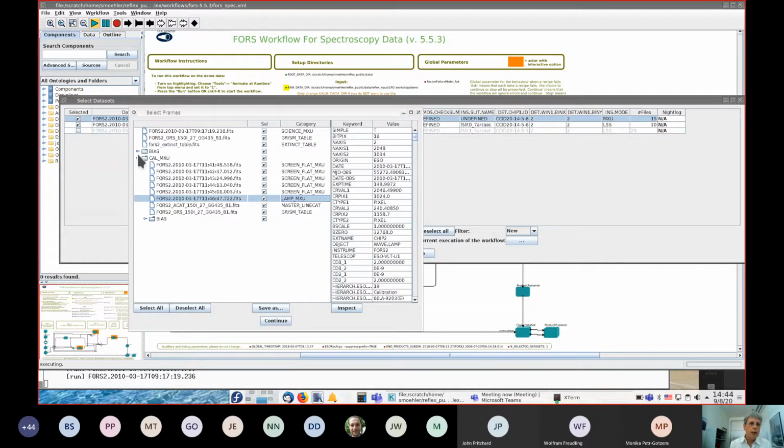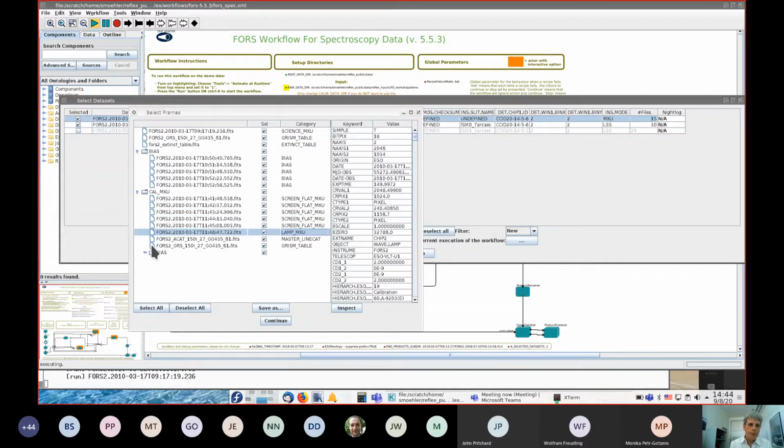Now let's look a bit deeper. So here you have bias frames, and here you have another bunch of bias frames. And by chance, these are the same frames. So if you just check the first one, you see it's identical frames. This doesn't have to be the case. It could also be a different set of bias frames. And so you see at the top, here we have the science frame. This is the bias for the science frame.